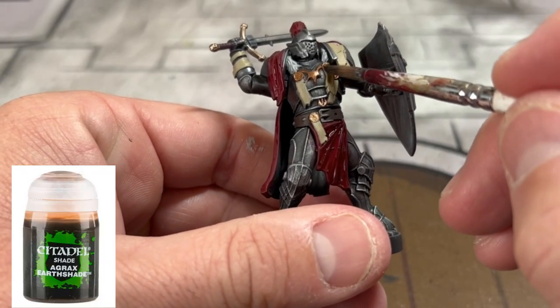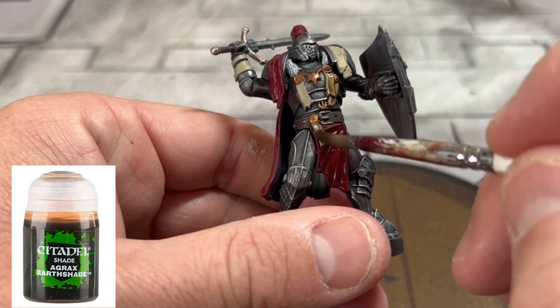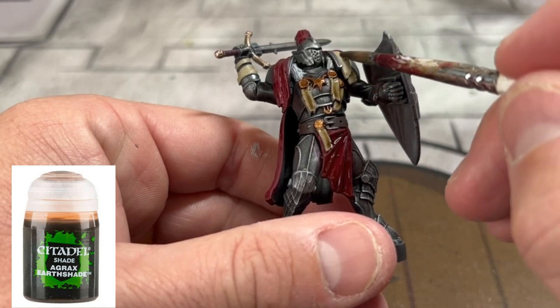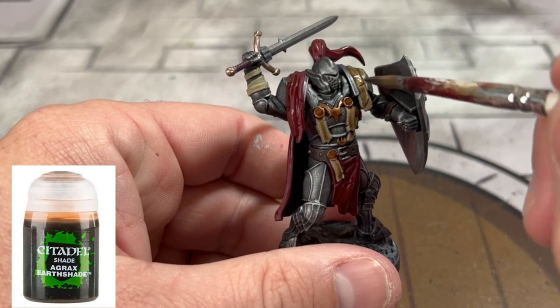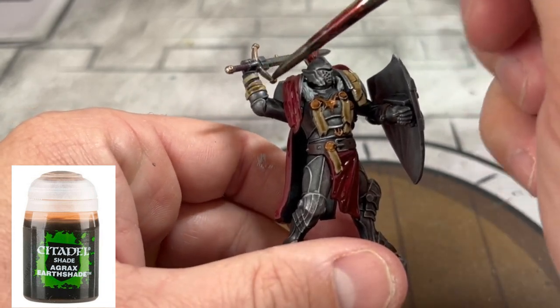We're using three washes. The first one I forgot to videotape myself, I guess you would say. Carroburg Crimson on all of the red, and then followed by an Agrax Earthshade on all of our brass pieces, our parchment, and the belt as well.